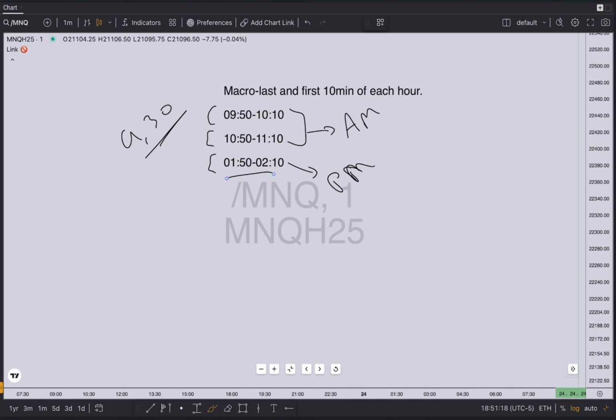So the 9:50 to 10:10 macro will, in a way, just filter out all that manipulation, reduce the amount of stop losses that are going to hit and take traders out, and then give us a clean setup to take us to a specific pool of liquidity that we want to target, right? Same thing for 10:50 to 11:10. It does not mean that before and after there's not going to be movement. No, but generally, the amount of movement in the 10:50 to 11:10 macro is a bit more than the times before and after, if you get what I'm trying to say.